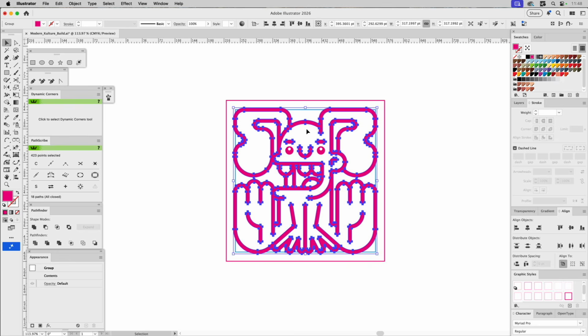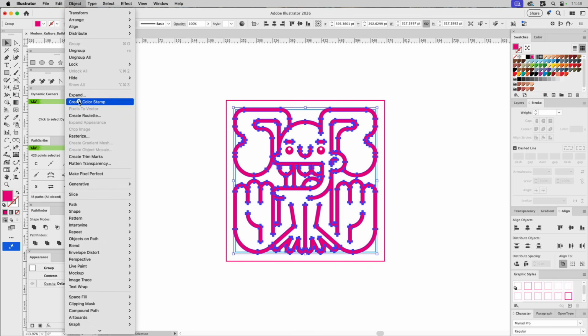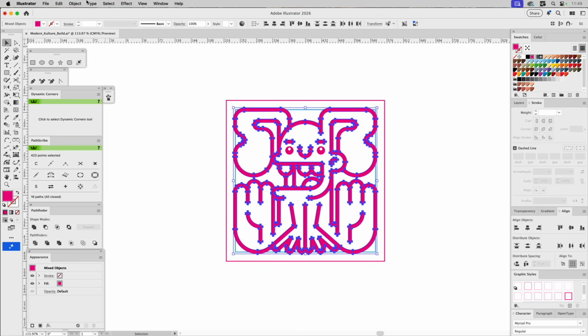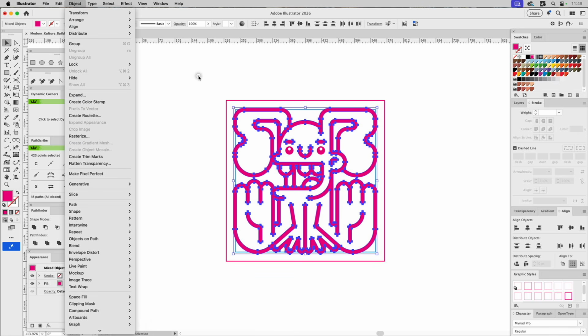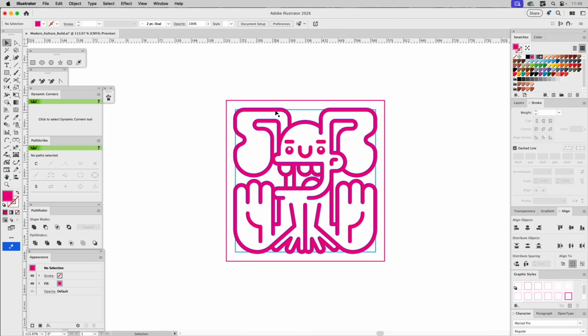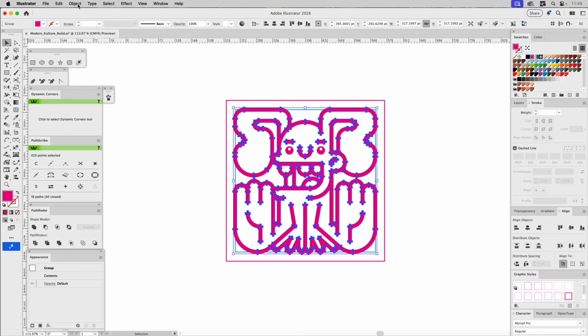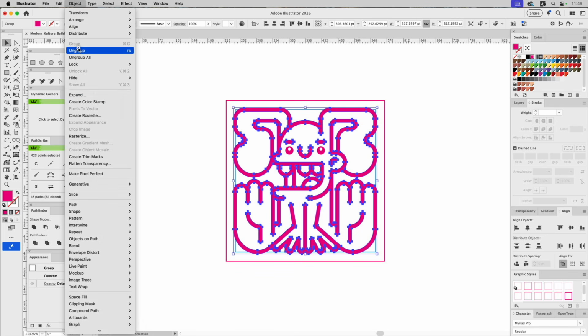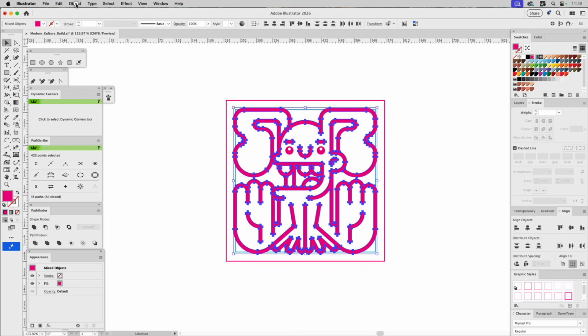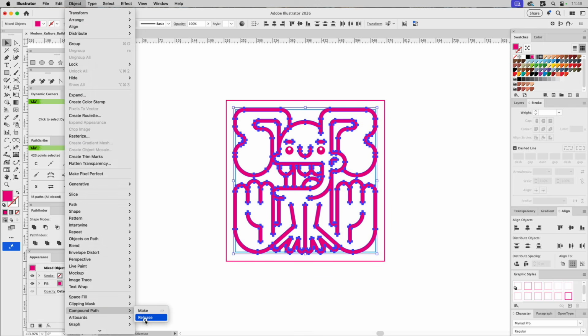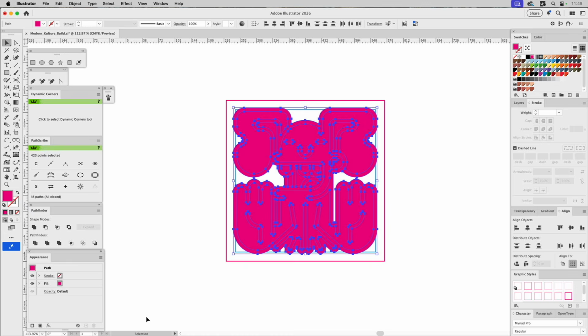Okay, so now everything is a group. It's going to default to a group nature, not a compound. So you'll want to ungroup it. We can go to Ungroup All. You might have to do Ungroup. Nope, it did it. And now if I go over here... okay, it's a group. So let's do this. We'll go to Ungroup, and I'm going to go to Compound Path Release. We want to release all those.